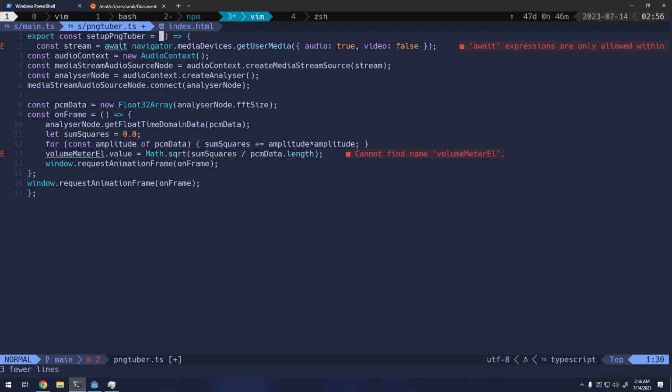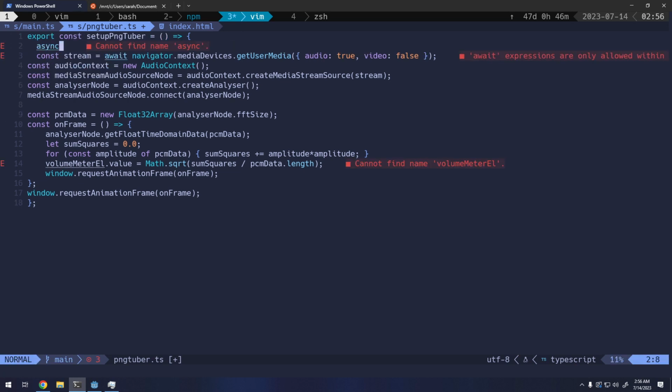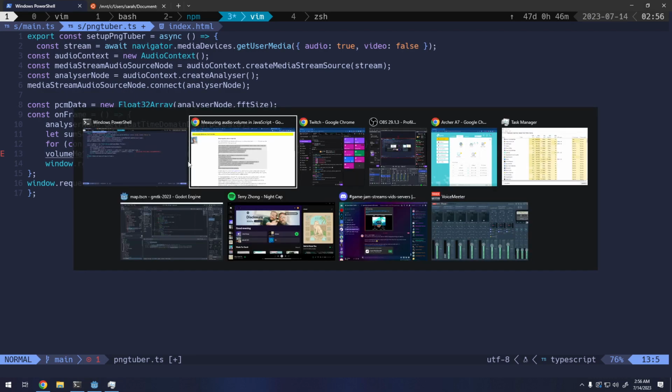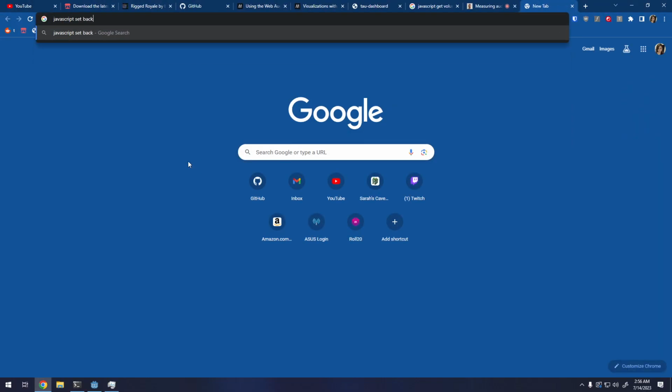Do I want this to be async? Should be fine. Cannot find volume meter. Yeah, because I don't have a thing like that. What if I just set the background color of the page? JavaScript set background color.